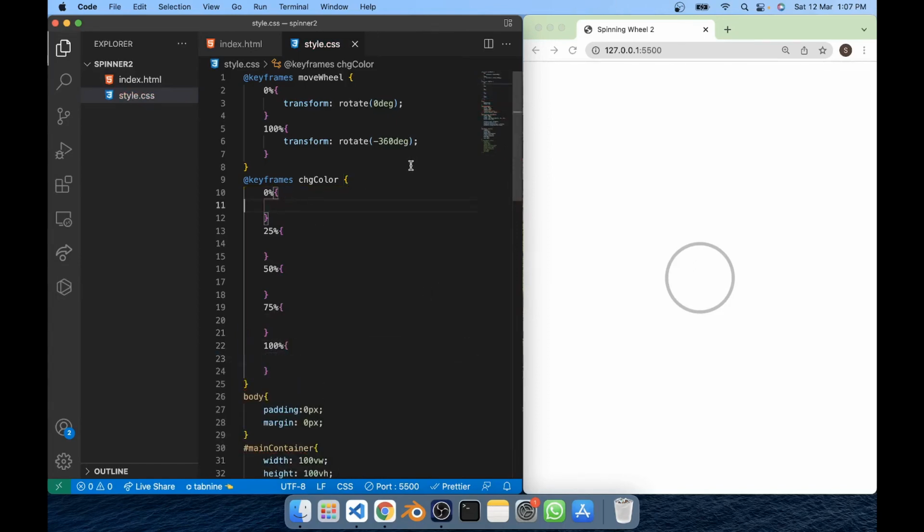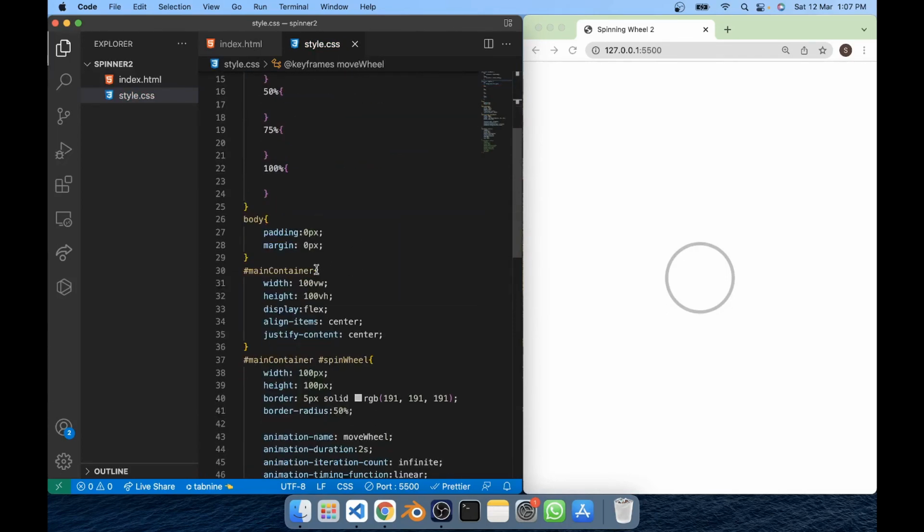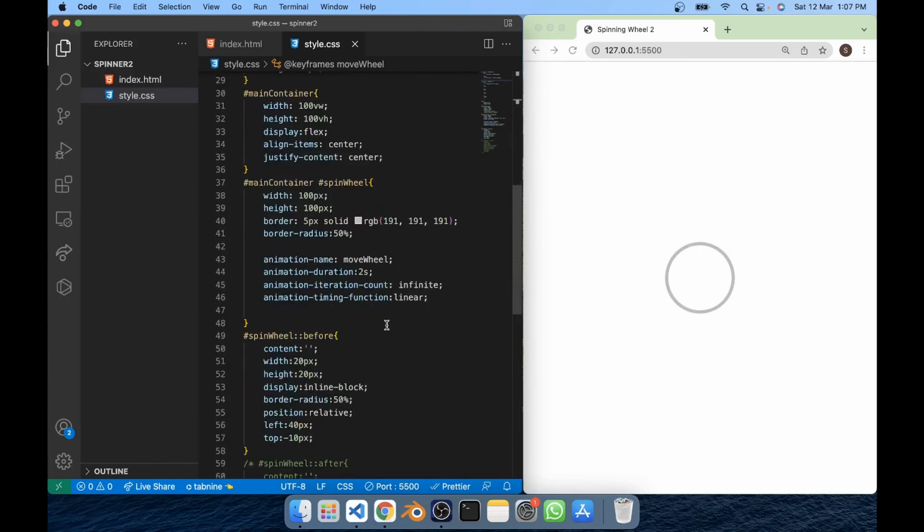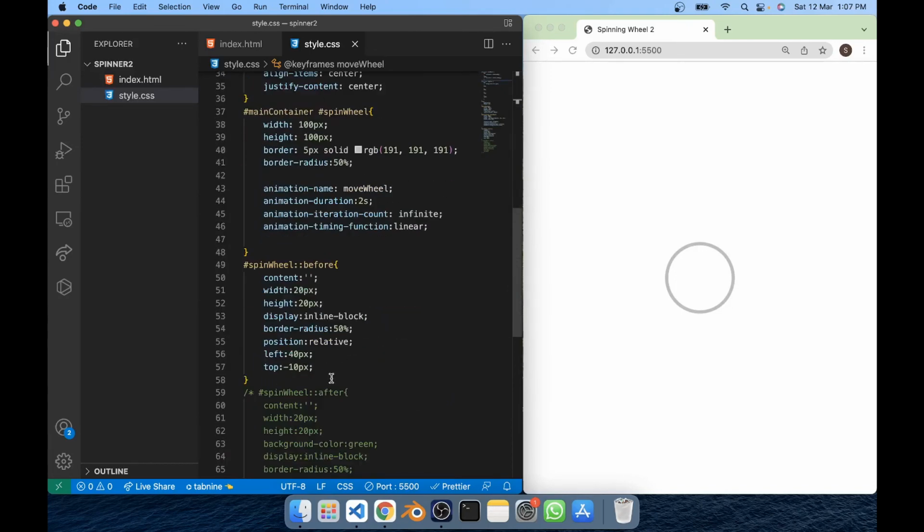So let's suppose for the 0% its background color is red. If you do that, and let's say I am going with the animation property, but this time in the before, not on the particular main element.